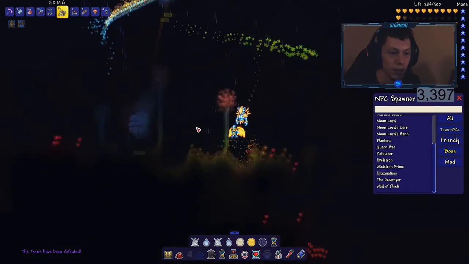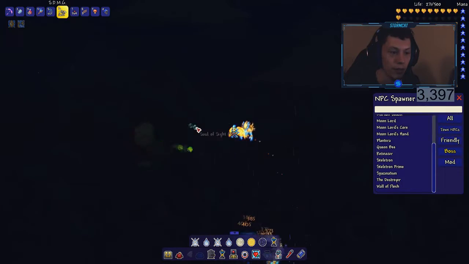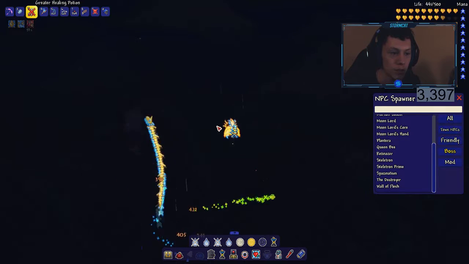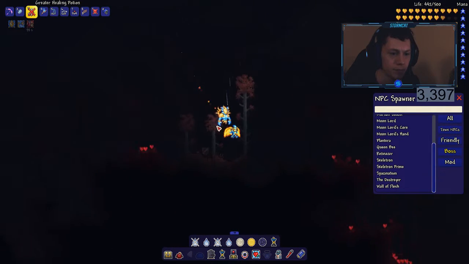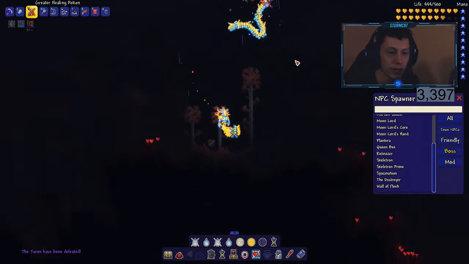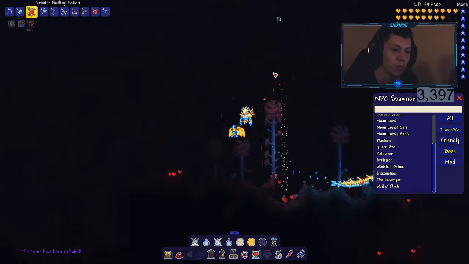Let's watch him do it again. I actually don't really have to do anything. I just have to let him do all the work. There is Spasmatism, wrecked right there. And Retinizer will be destroyed as well here in a second. Boom, there we go. The twins have been defeated.